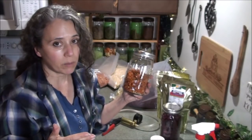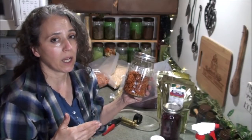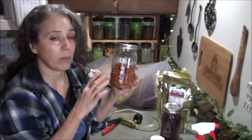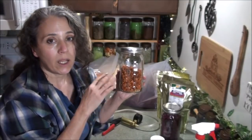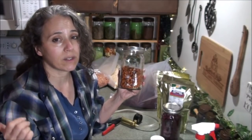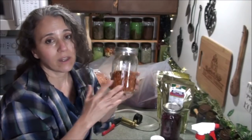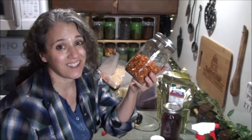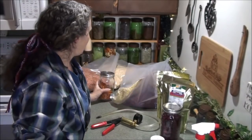Let's say you open up the number 10 can, but you know you're not going to go through that whole number 10 can that quickly. Just take it and jar them into separate jars, whether they be pint jars or quart jars, like I have here. And then when you work through that, you can just open another jar, and the rest of it's still going to stay fresh. In fact, these, even like this, can you hear that? They're still very crisp and very good. And like I said, the dogs even like to eat these. And that's good for them, the carrots.